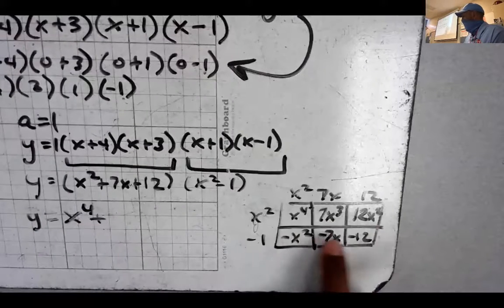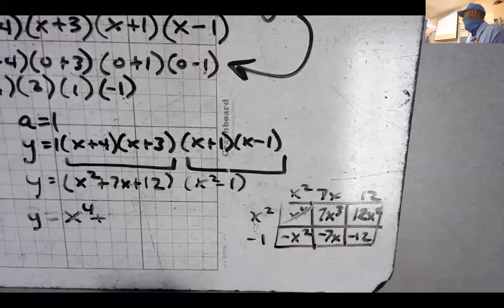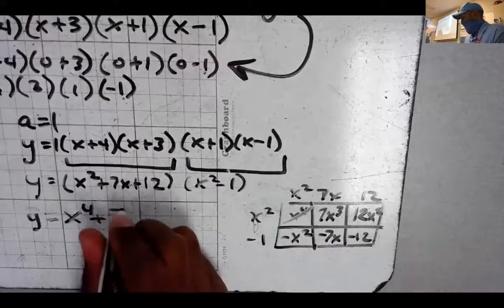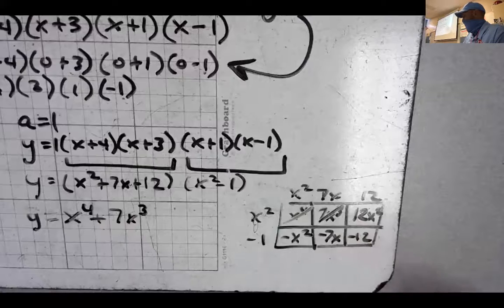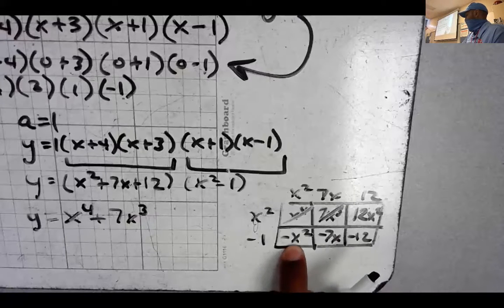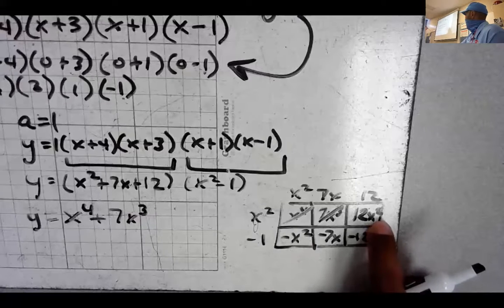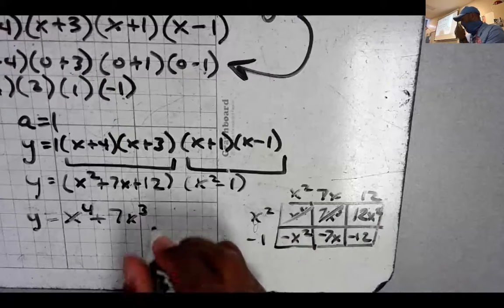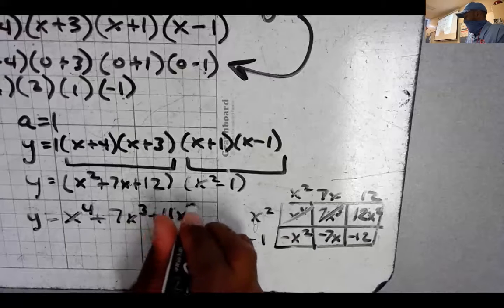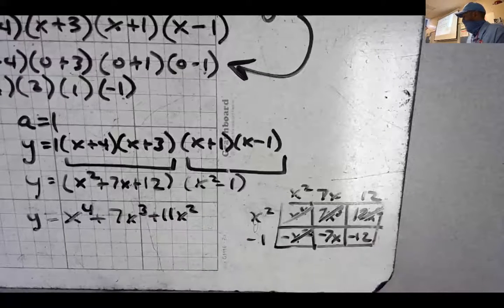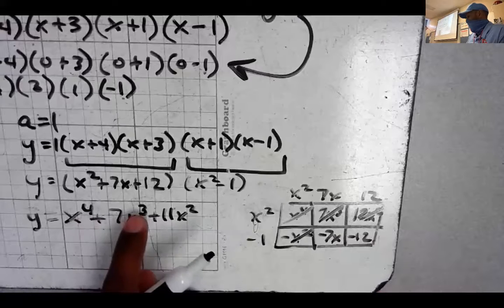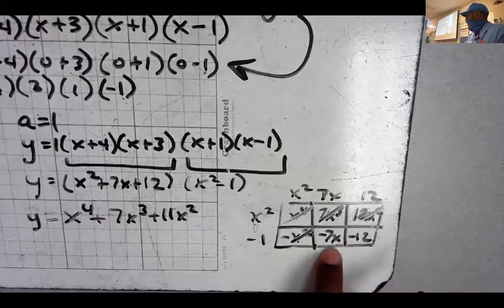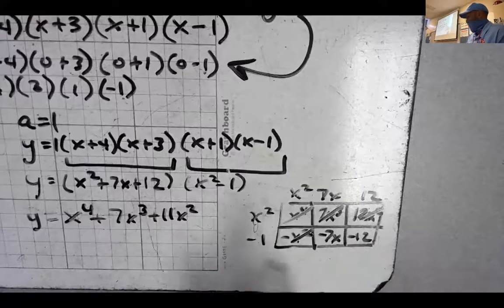And if I have a lot of boxes, what I like to do is cross them out as I use them. That way I don't forget anything. So now 7x cubed. There's no other x cubed. Now x squared, do I have to combine anything or is there only one? You have minus x squared and 12x squared. So 12 and minus 1 will combine and be 11. So I'm done with those. And then we see how the pattern's forming: 4, 3, 2, and then there should be an x, right? So then minus 7x and minus 12. That's all we have left.